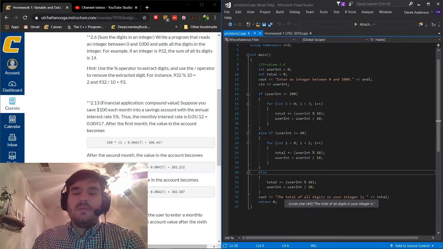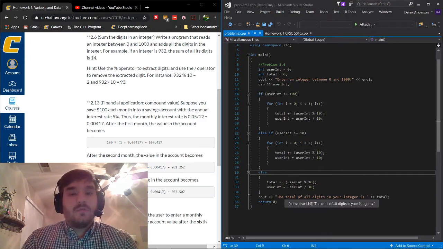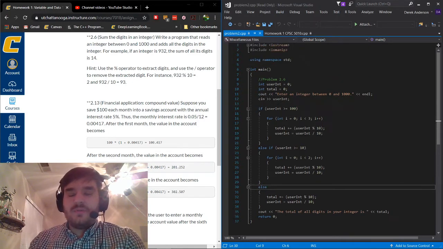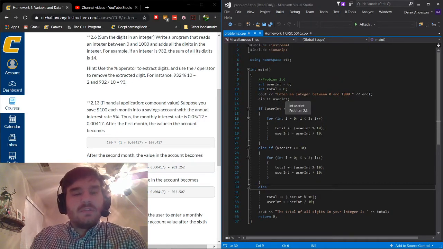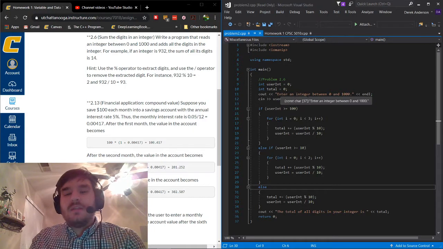And then because each iteration added the total up as it went, all we have to do is simply put the console out statement and then the total. So hopefully pretty simple. Something else I could have done, it wasn't asked for on the program, but always a good idea is to validate the information that's given by the end user.